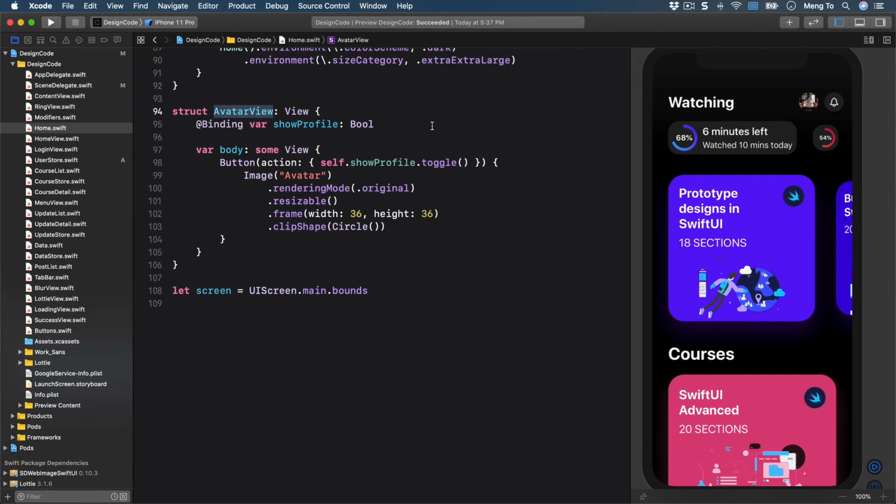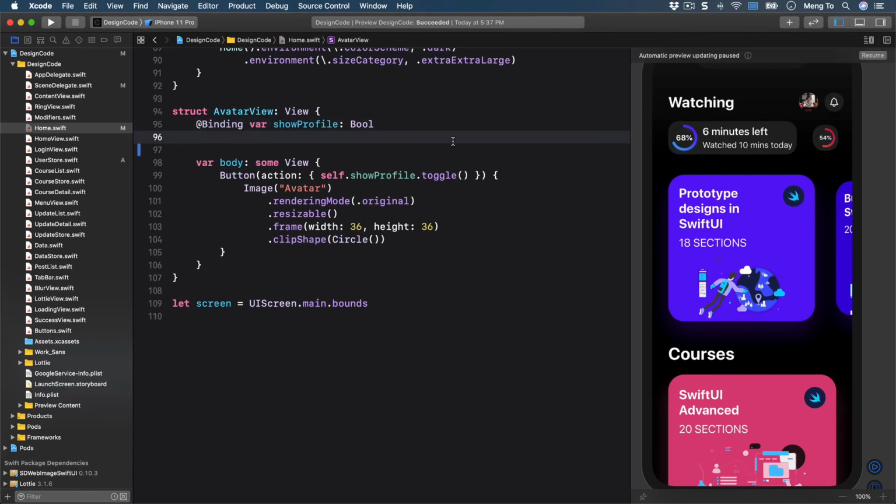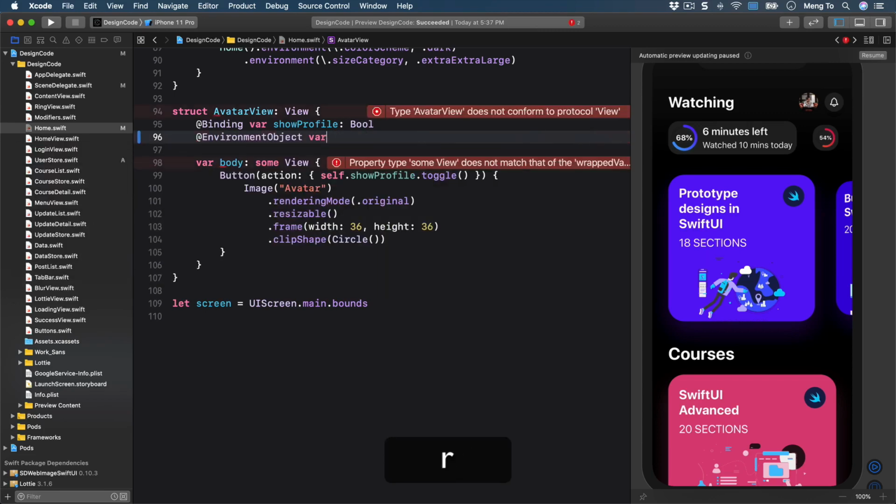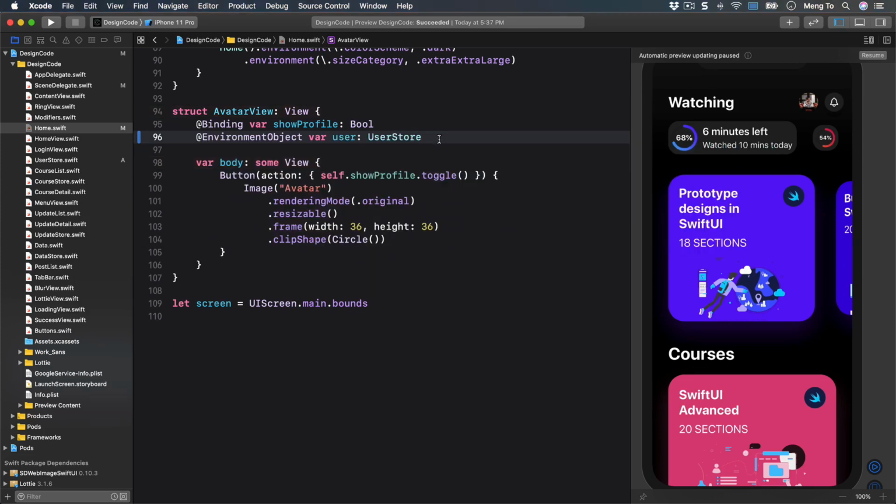So to do that, I'm going to need to know if the user is logged in or not. I'm going to add a line after binding and put @EnvironmentObject var user of type UserStore. So now I have information about the user and I can use that to show different buttons.